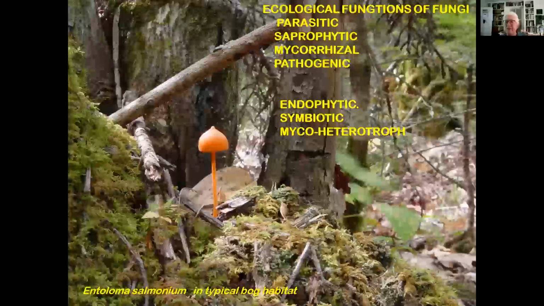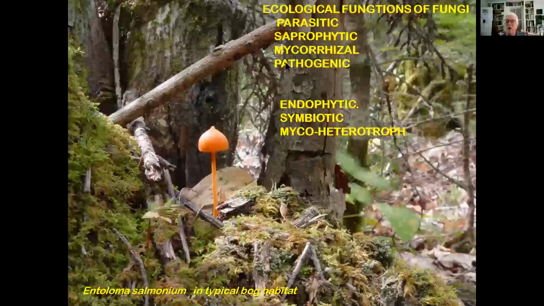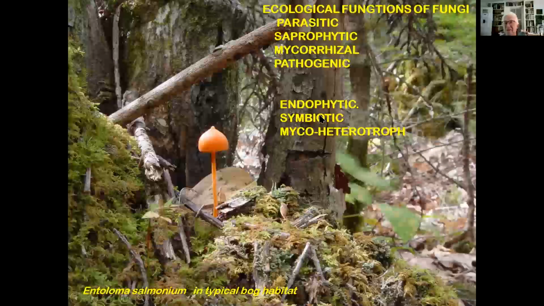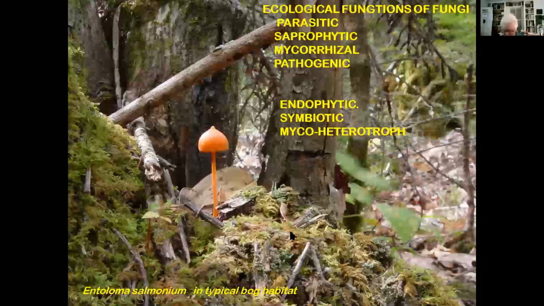Okay, so this brings me to the end of the talk here. We've talked about the ecological functions of fungi: the parasitic, saprophytic, mycorrhizal, pathogenic. We talked about endophytes, symbiotic relationships. Fungi are often now called mycoheterotrophs. The fungus and the tree it's growing with are one organism. There's another environment in Maine, and that brings me to the last slide here.